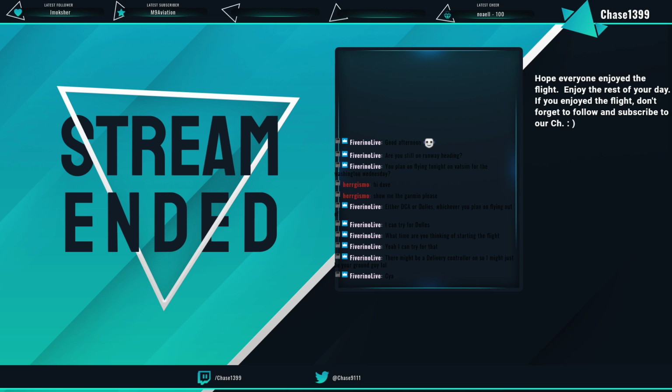China 272 heavy, descend and maintain 7,000. Maintain 7,000, China 272. China 272 heavy, reduce speed to 190 and fly heading 070. Reducing speed 190, heading 070, China 272. China 272 heavy, traffic 1 o'clock, 6 miles, opposite direction, descending beneath you, an Airbus for the parallel runway. China 272. Alaska 1011, traffic 1 o'clock, 6 miles, opposite direction, restricted above you in the descent for the parallel, heavy A350.